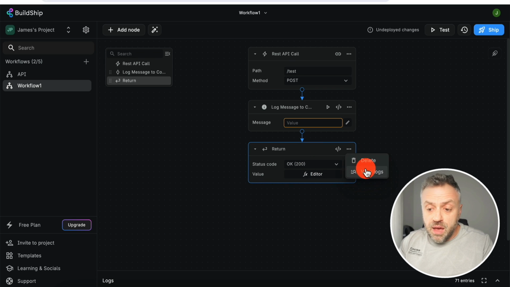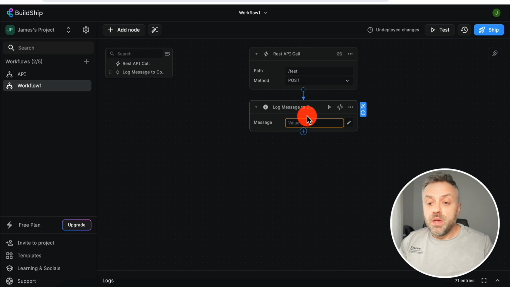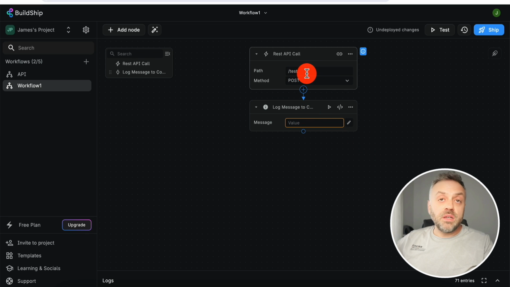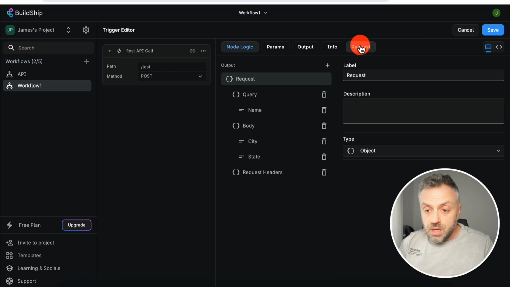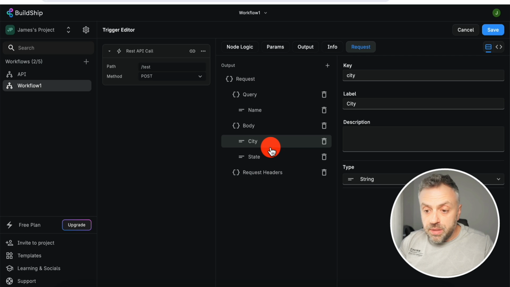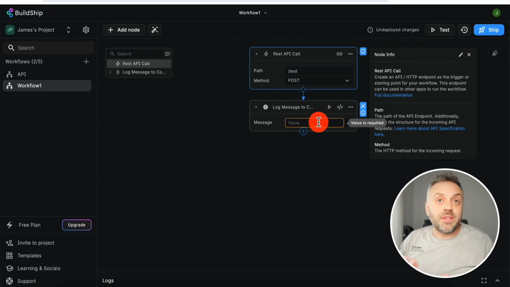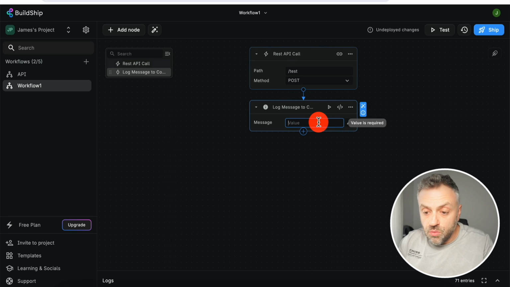You may not even have it, so I'm just going to delete it for now, right? And as you're sending this request, you want to make sure that you're parsing it correctly. Because remember, we have the city and name, but let's say you're passing in a city and it's not being outputted correctly, or it's not being used as an input somewhere. So you want to make sure your workflow is capturing the request properly. And what you can do here is log a message.